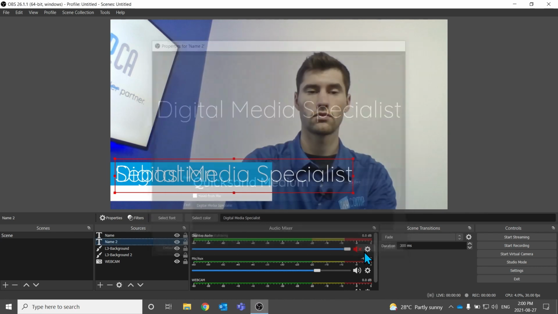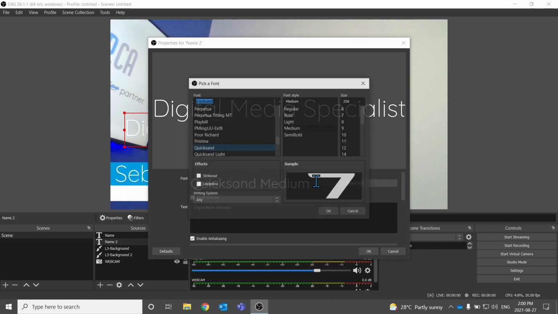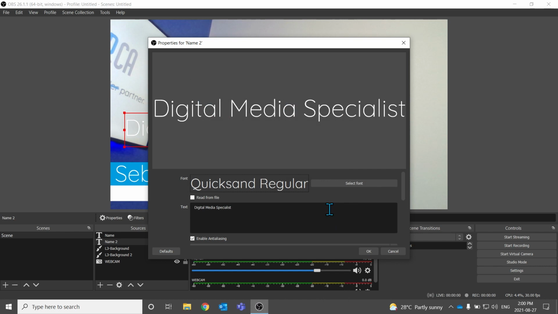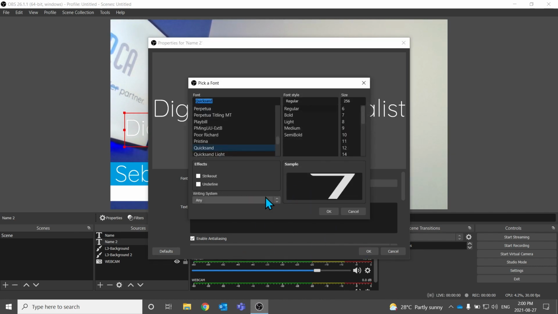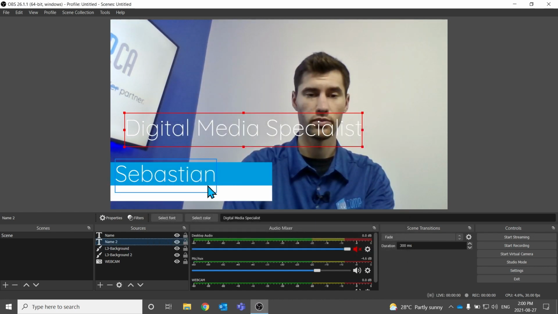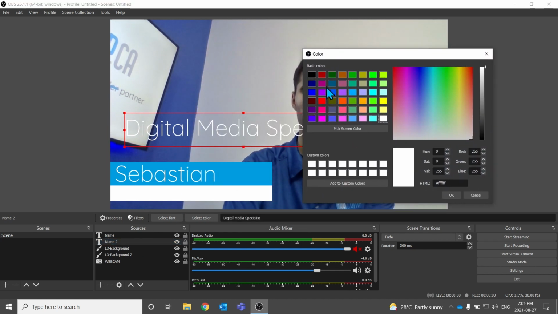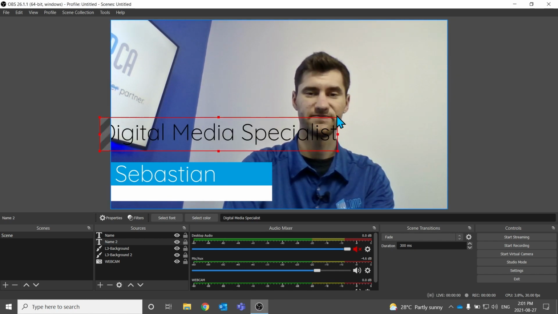Perfect. And that's super big, and it's also not exactly what I wanted. So we're going to change the font to regular. Okay. And then I also want to change the font color. Oh, we have to do that in our preferences, select color. There we go. That's just at the bottom of the screen here. Choose black. Okay, there we go, perfect.